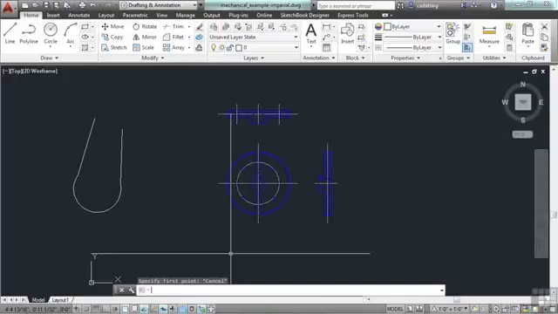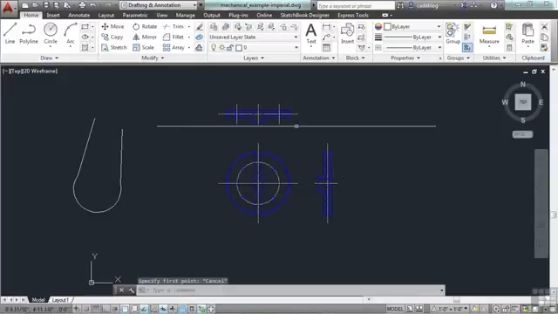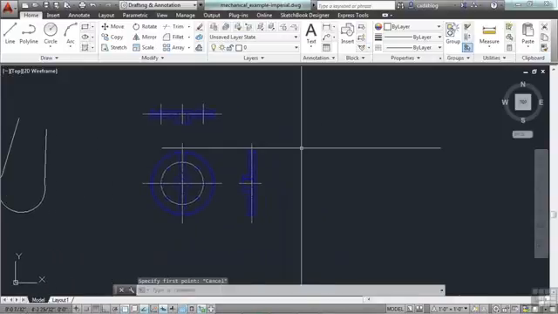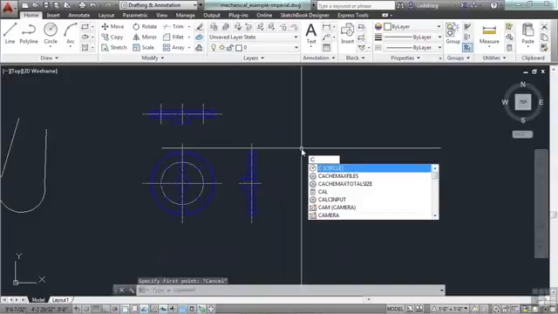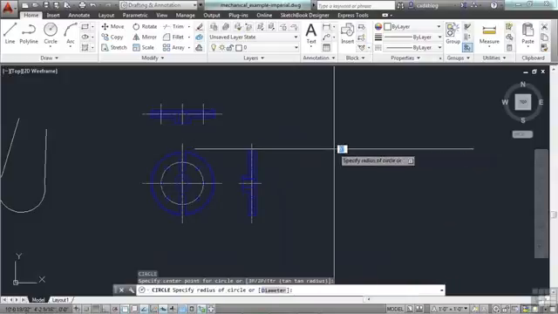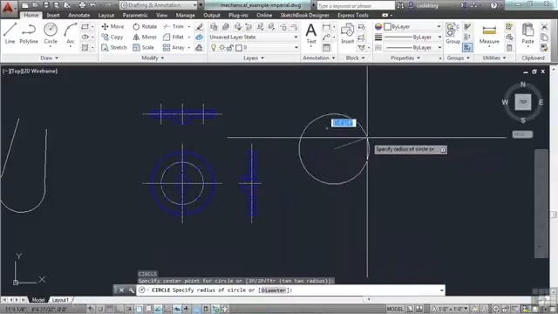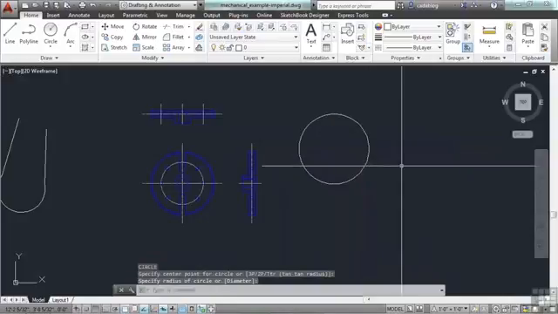The circle command is a fantastic example. You would think that a circle is a very simple thing. It's round, it has a center point. Well, there are a lot of different ways to draw a circle in AutoCAD. By default, when you start the circle command, you pick your center point and you enter in the radius of the circle. You can just pick a point or you can type in a set distance.